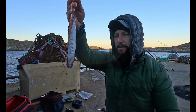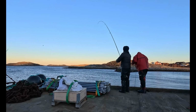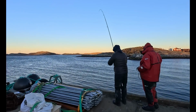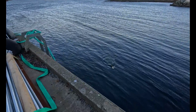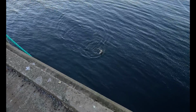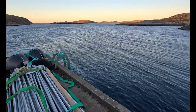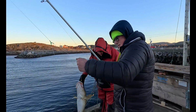And there you go. So Scotty's into a fish. Cod, Scotty? I think so, mate. Yeah, I think it's a cod. I'll take you over and see if we can see the fish in the water. Have a look. Yeah, it's a coddy. It's not massive. It's a very light rod. Can you bring him up? Oh yeah, you have to hand stand him by. We got him, we got him. Okay. He's a bit bigger than last, isn't he? There you go, Scotty.